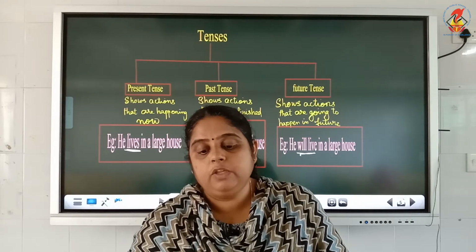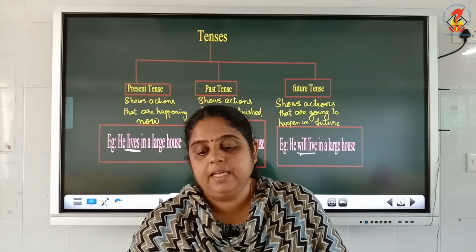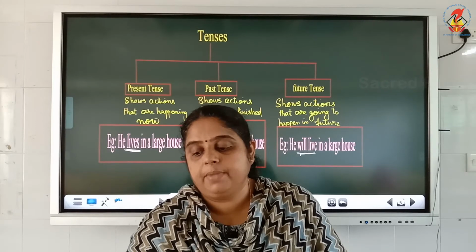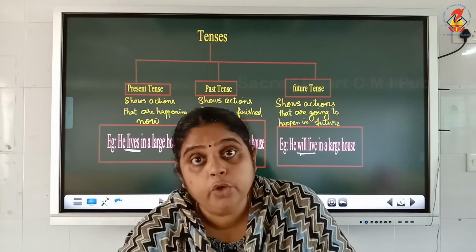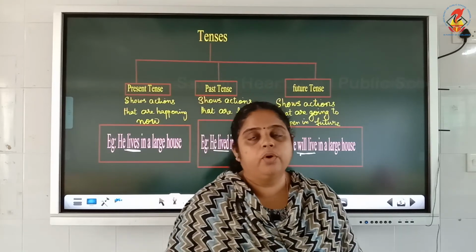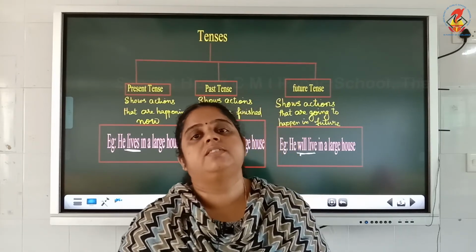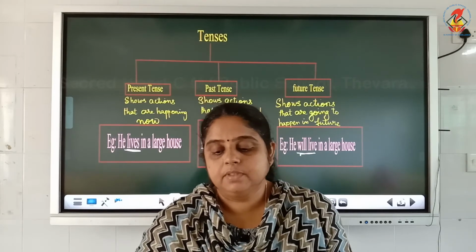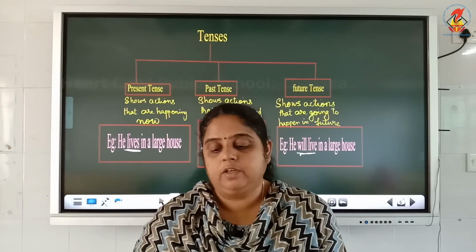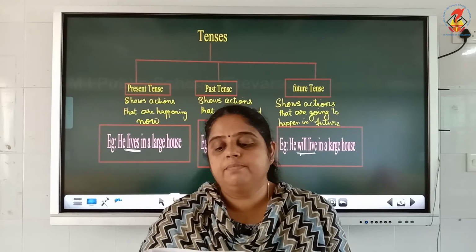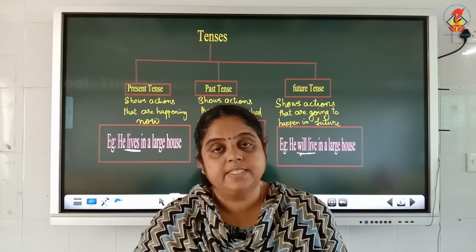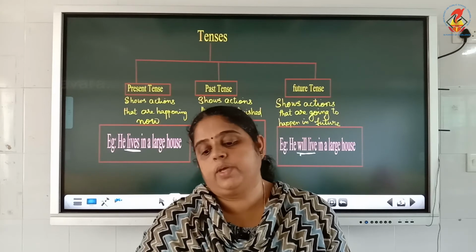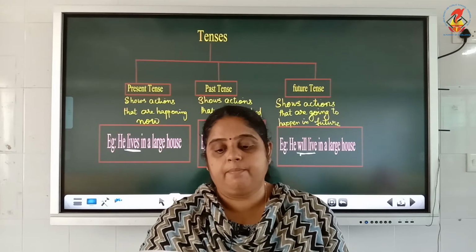Then next, 8th one. Manali blank I was coming. No is given. Past tense of no is knew. K-N-E-W. Knew. Manali knew I was coming. Okay, only 2 more. We will do that also. I blank to him. Speak. Simple future tense. Yes, I will speak to him. I will speak to him.